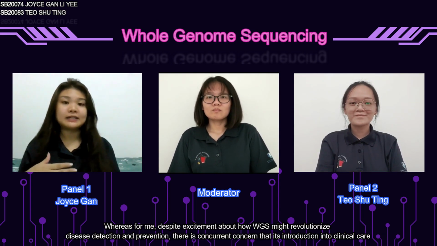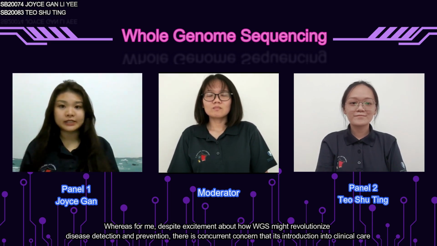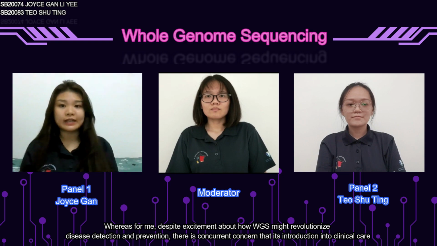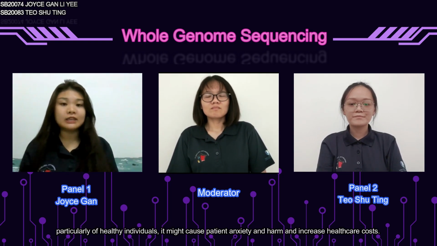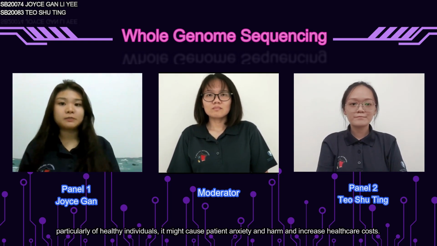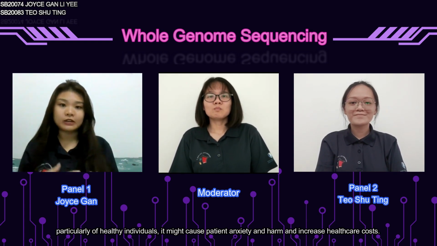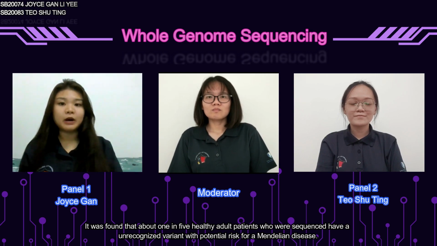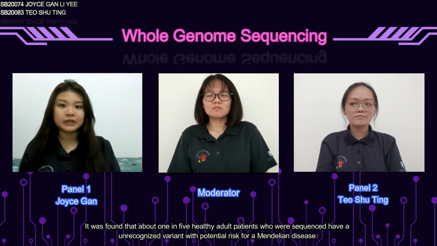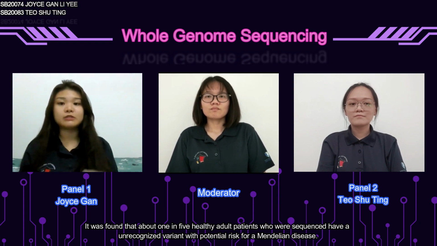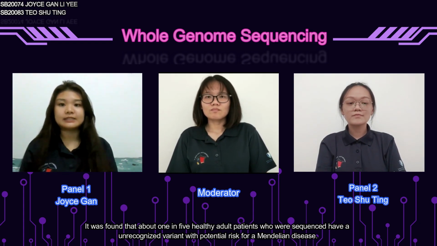Whereas for me, despite excitement about how WGS might revolutionize disease detection and prevention, there is concurrent concern that its introduction into clinical care, particularly of healthy individuals, might cause patient anxiety and harm and increase healthcare costs. It was found that about 1 in 5 healthy adult patients who were sequenced have an unrecognized variant with potential risk for a Mendelian disease.